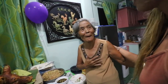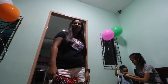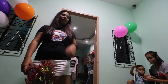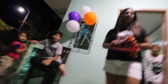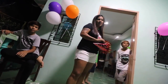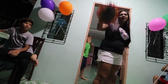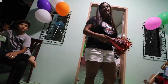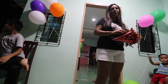Sosima Capio. I have 24 nieces and nephews. Oh, whoa. Goodness. That's a big family. How many siblings do you have? I have four. I am the youngest. Okay. Does everyone live over here? No. Okay. So, everyone comes here today for your birthday. But I have other people who stay here, not my relatives, just neighbors. They just live here. Four people. Oh, okay, four people. Yes. So my house is open for everybody.